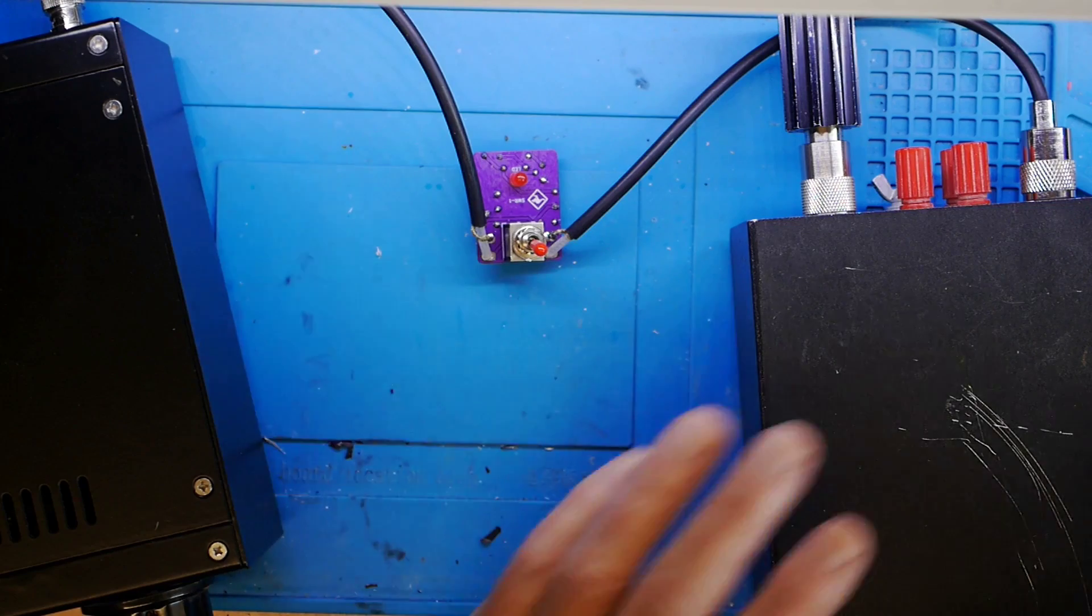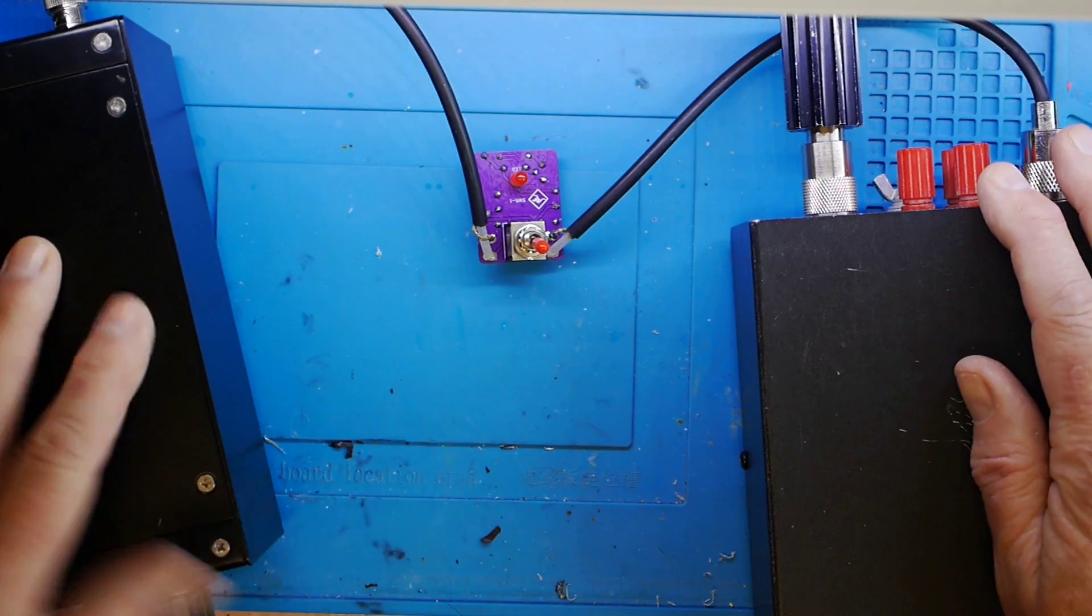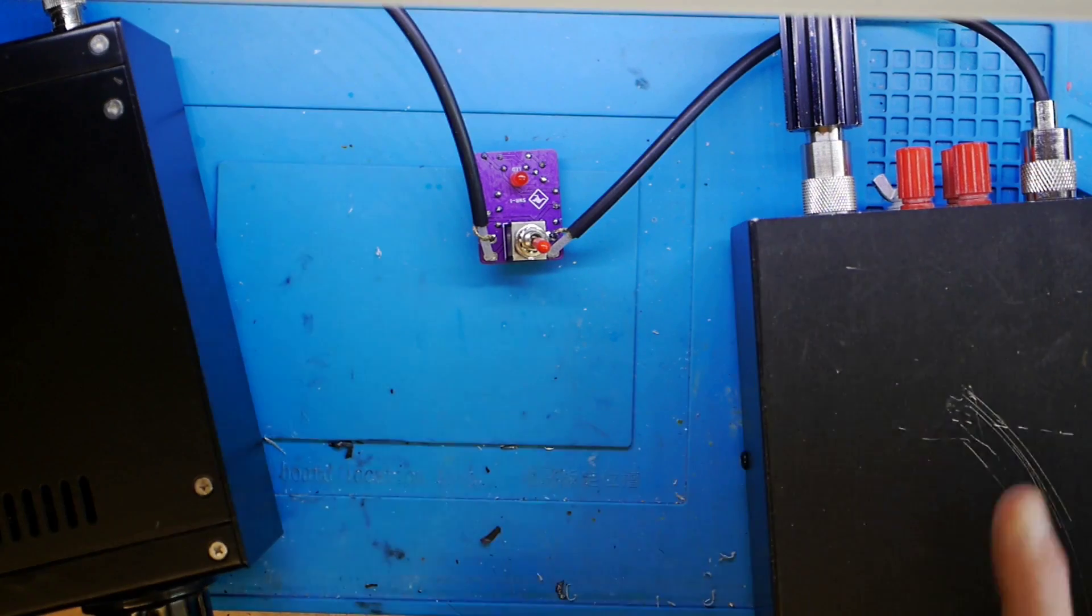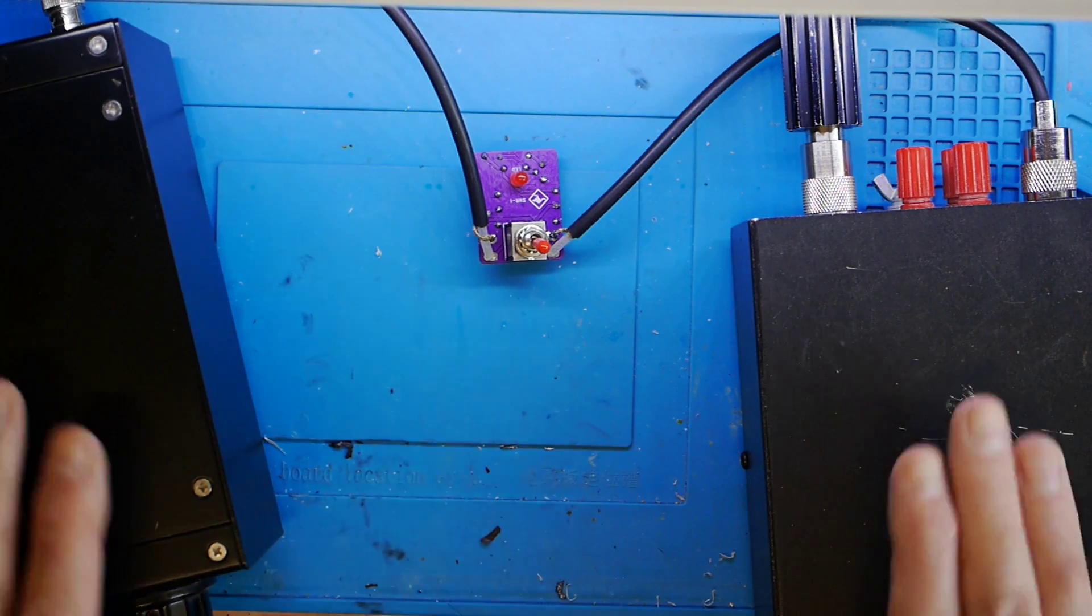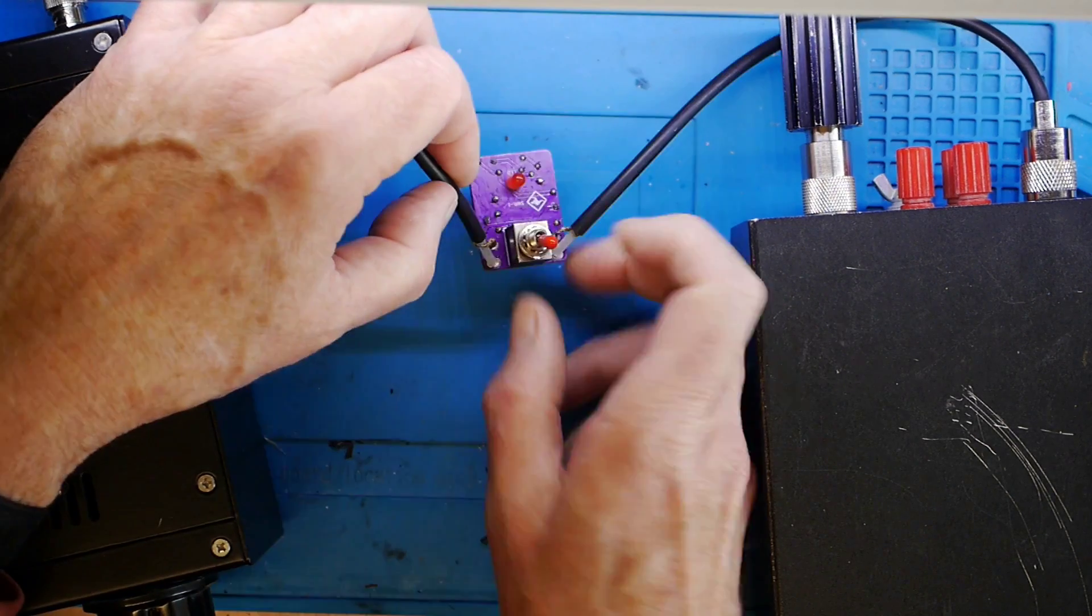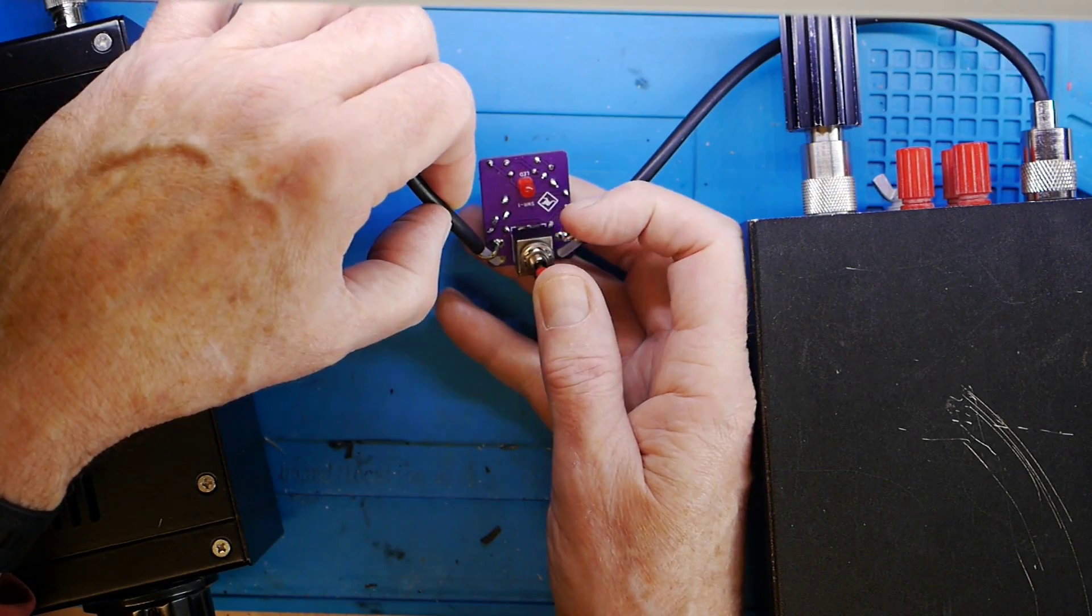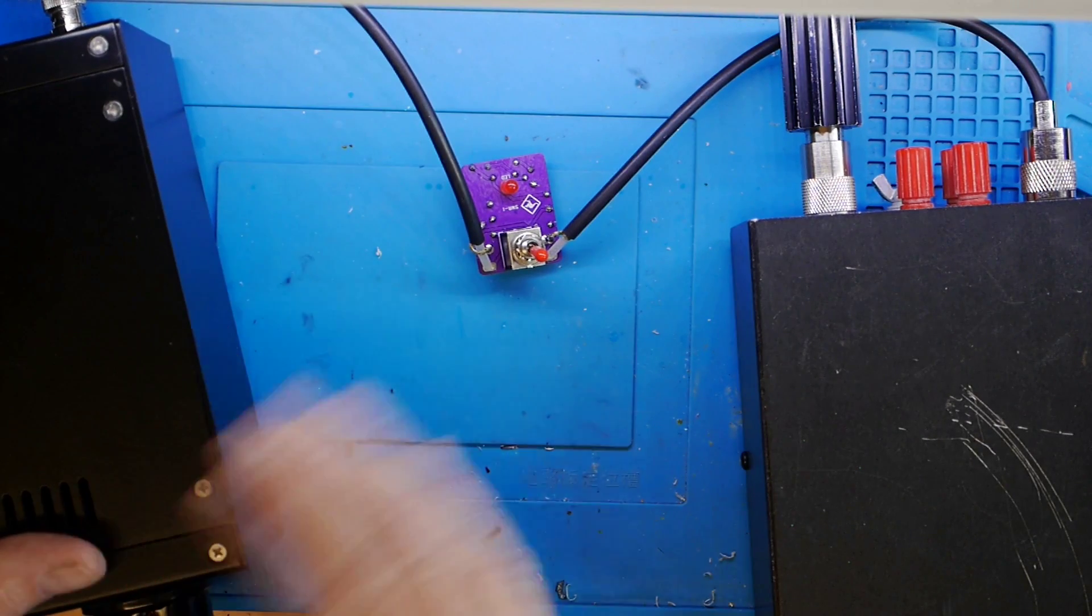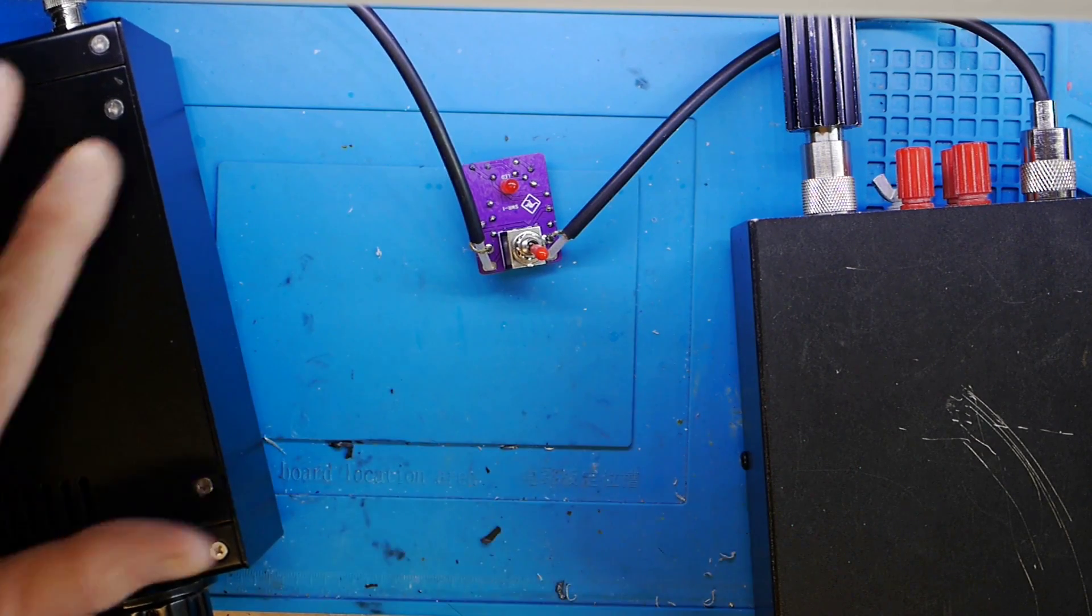So yeah, I'm going to build this into a box. I might even fit it inside the MicroBitX or possibly even inside the tuner. I haven't decided which yet, since these two do stay together. But that's the QRP SWR bridge, which nicely solves the problem of this radio not putting enough power out to key a conventional auto tuner.